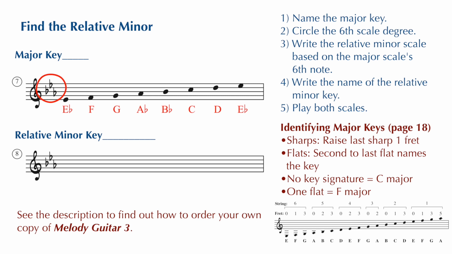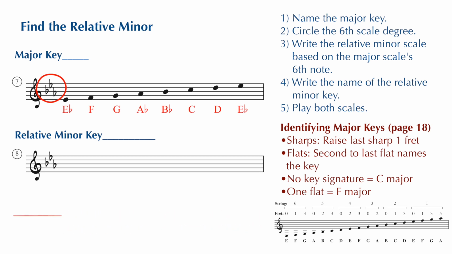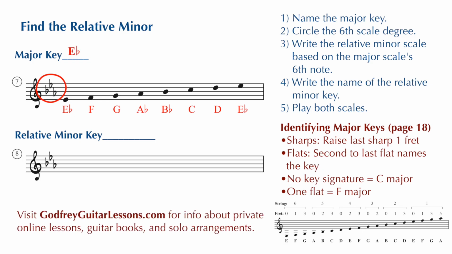One more scale at the bottom of page 81. This one has 3 flats in the key signature. Remember, for flat keys, always take the second to last flat in the row. That'll be this E flat, and you don't have to alter the note. That flat is the name of your flat key, so we are in the key of E flat major. Next, circle the 6th scale degree. That'll be this C. Then write a C in the staff below, and fill out the scale.